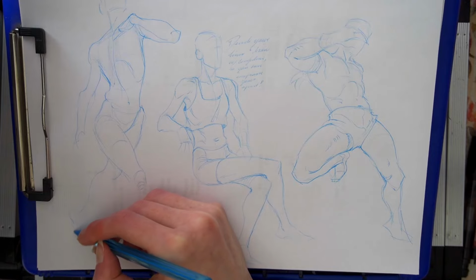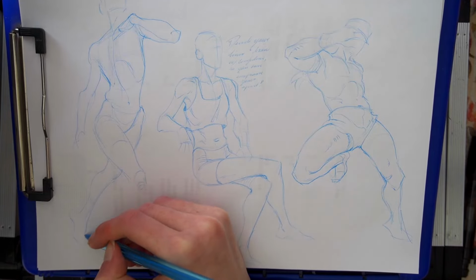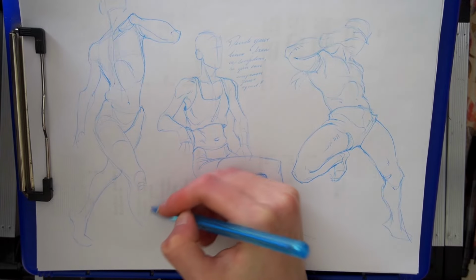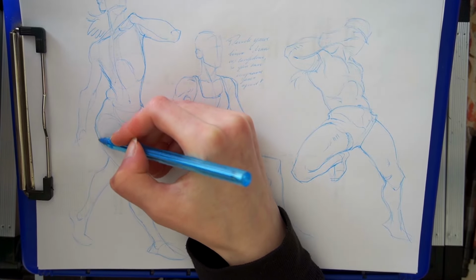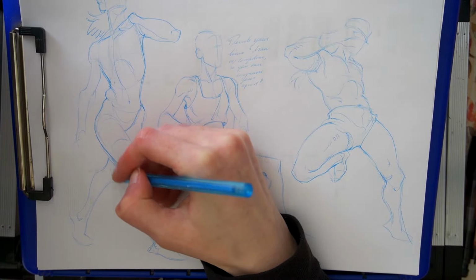Yeah, this one was interesting. It was twisted, and for some reason I couldn't get my mind fully around what it was doing, even though I'm looking at it now and I can see what I could have done better and what I was trying to do. It's just not there.